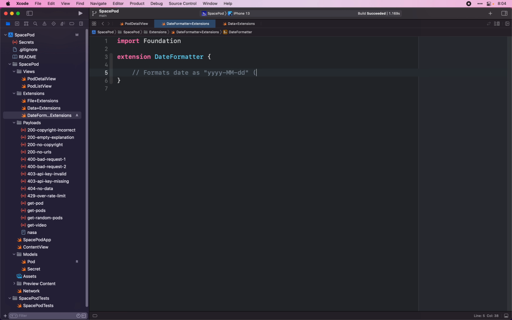And this takes a date string in this format that we have, the year, month, date, and it would format it something like this. We're going to need a function for that. Then we'll need another function that formats a date.